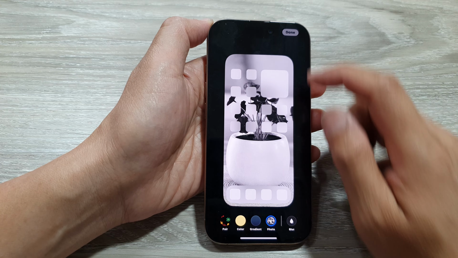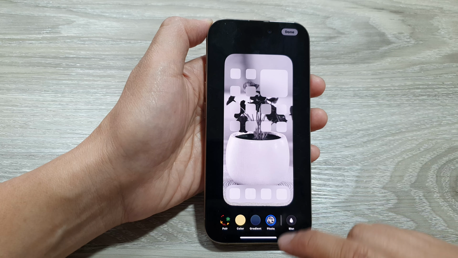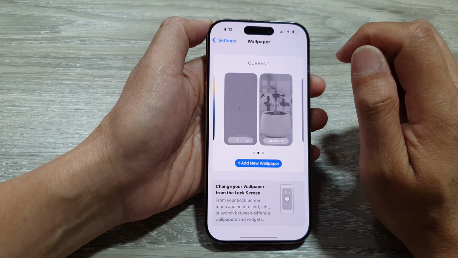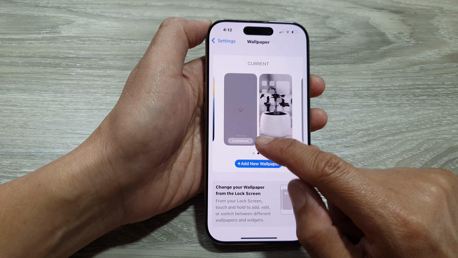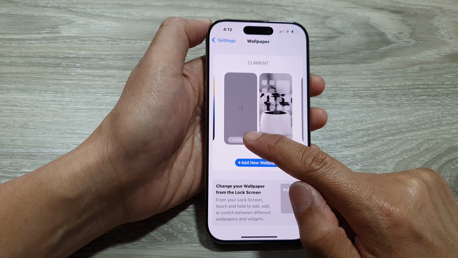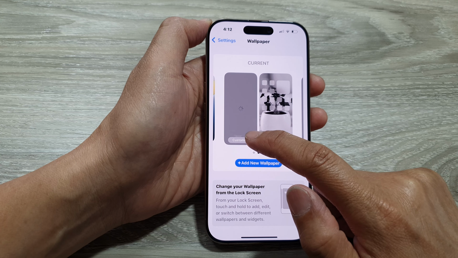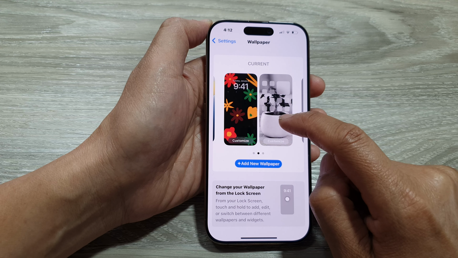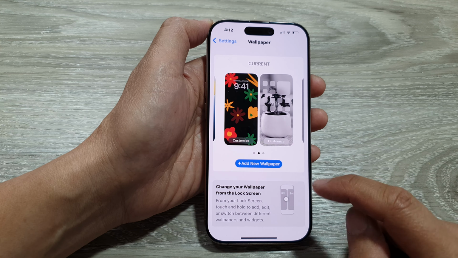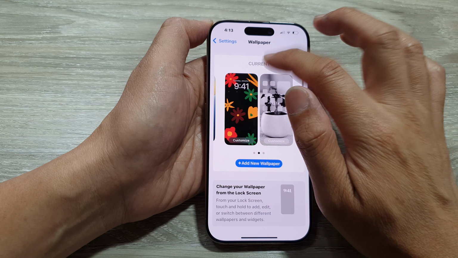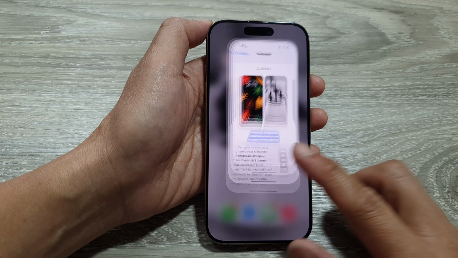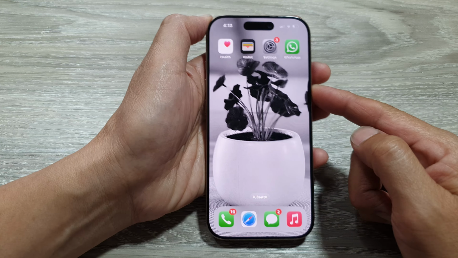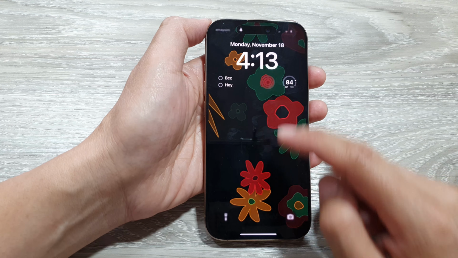Okay, so that is for the home screen. So here we can choose photo, we can choose color or gradient. So tap on Done. Now you can see that on my lock screen I have a pre-built featured picture wallpaper, and on my home screen I have a different picture. So here after that we can apply it, then swipe up to go back to my home screen. So on my home screen I have a different wallpaper, and on my lock screen I have a different wallpaper.